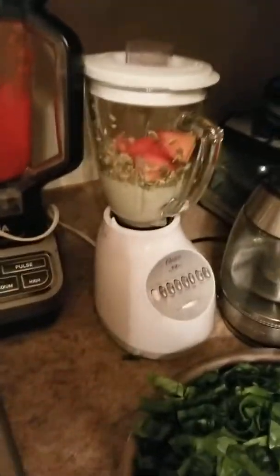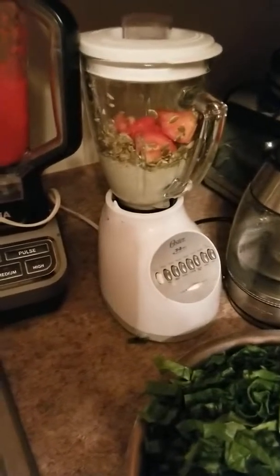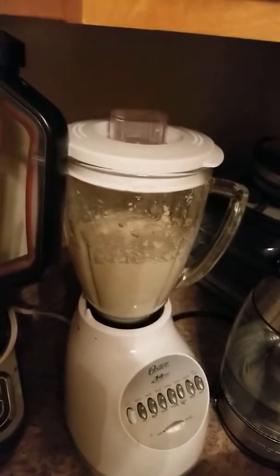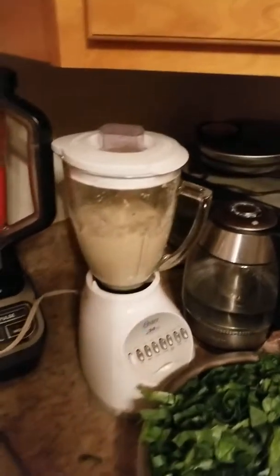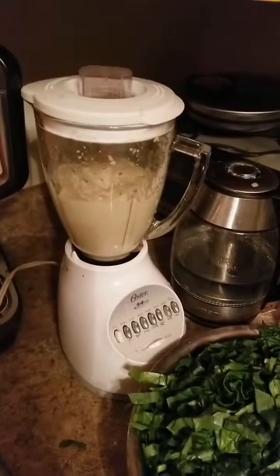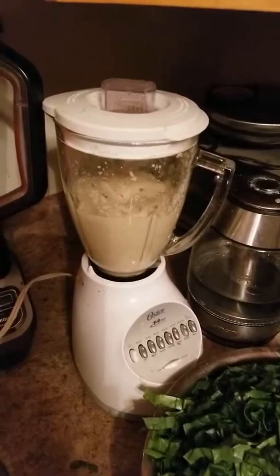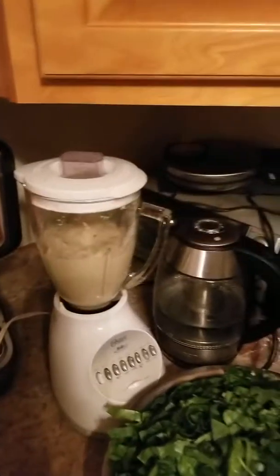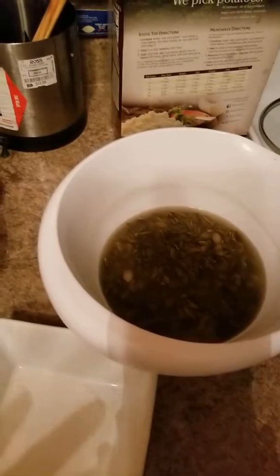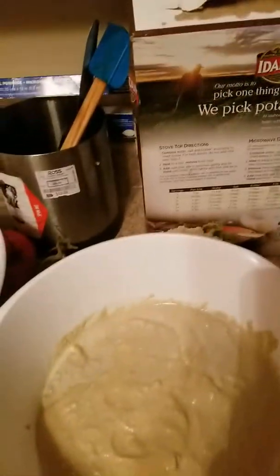So I started blending the raw pepitas. You can see the color is coming out just like egusi, but it's beginning to thicken up, and I didn't want to add water to it since I'm using fresh spinach. If you've cooked fresh spinach before, you know it gets a lot of juice, a lot of water in it. So I want to reduce the amount of water I will cook with, so that by the time I put the spinach, my soup won't be too watery. So I put the tomatoes with the pepitas just to use as the water, so I don't have to add extra water. So I'm going to go ahead and continue blending.